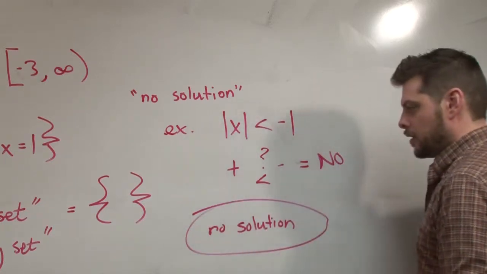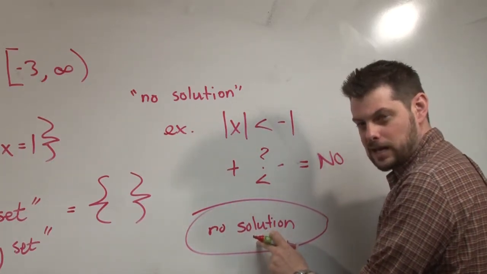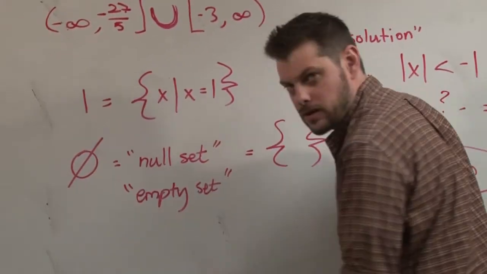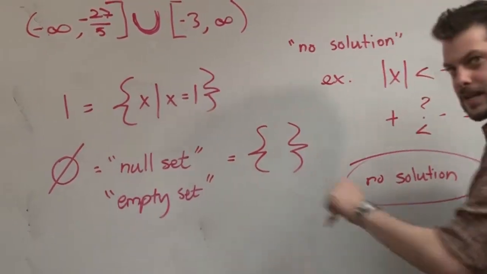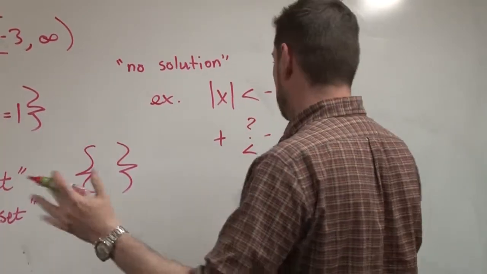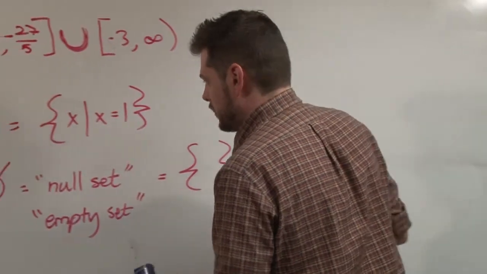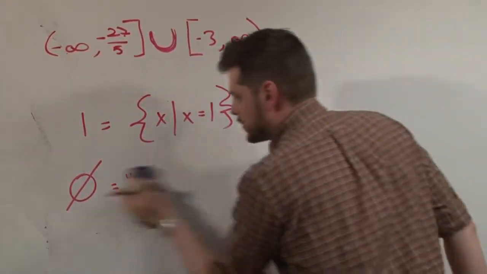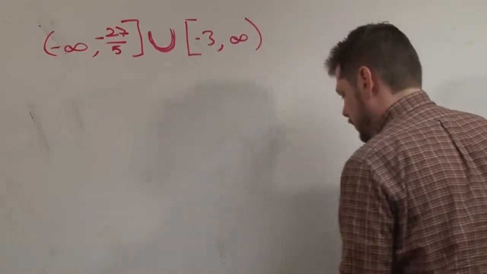But mathematicians don't like this answer because it's in English. So they would say, what you want to do is write the null set, the empty set, the set with no numbers. That's the answer, because that's a thing. No solution is a void, and we don't like voids. We also have a couple of other specific sets, but that's for another day.